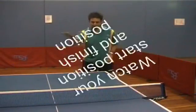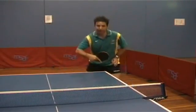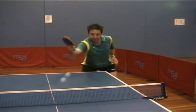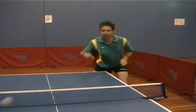Okay, now we're going to look at the backhand, and Alois, would you mind taking us through a few of the main points of how to play the backhand? Yep, sure. So on the backhand technique, we look at your starting position and your finish position.